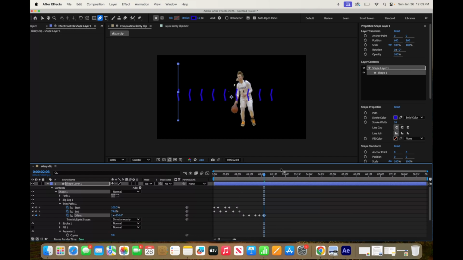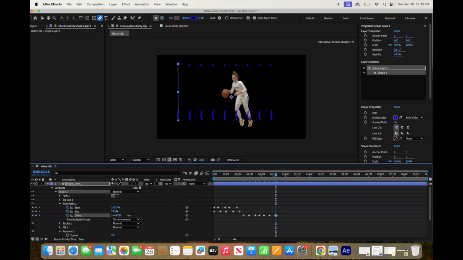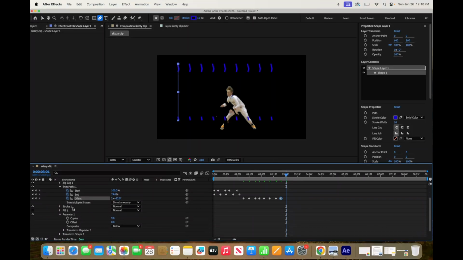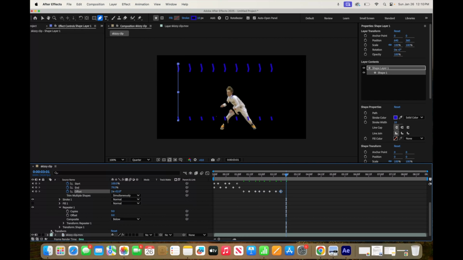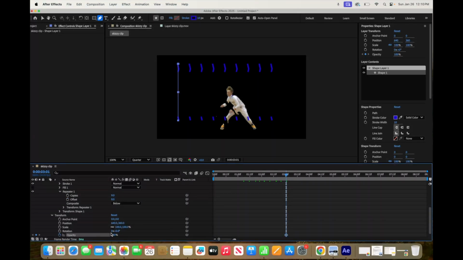I want to toggle down the opacity. All right, so I'm gonna come a frame in front of this, and then I'm gonna turn the opacity back up. All right, so I'm gonna come back down here into the timeline panel, and then I'm going to close the layer. I'm going to put the video layer over top of the shape layer, and then come into the timeline panel and hit the space bar.